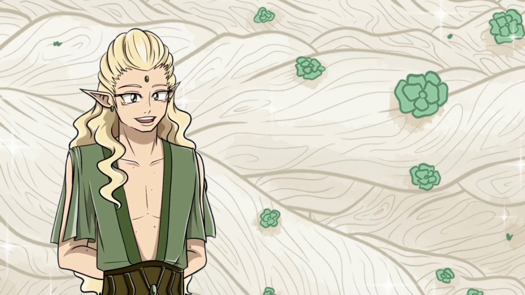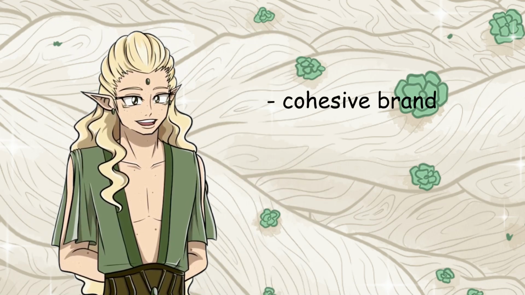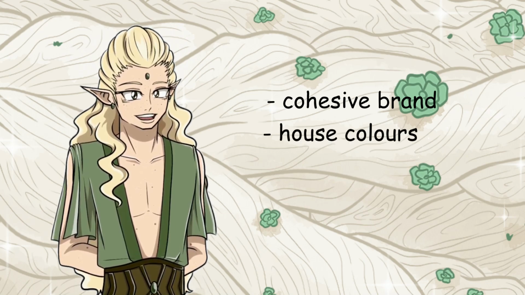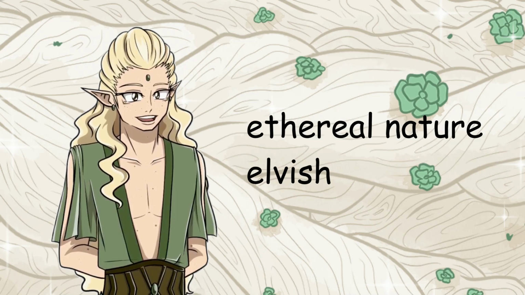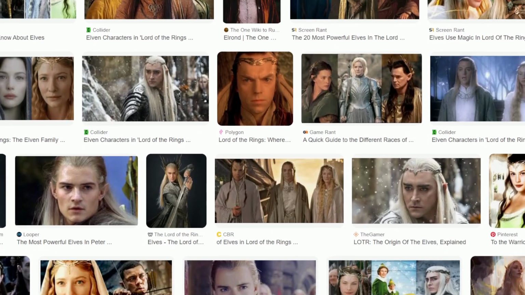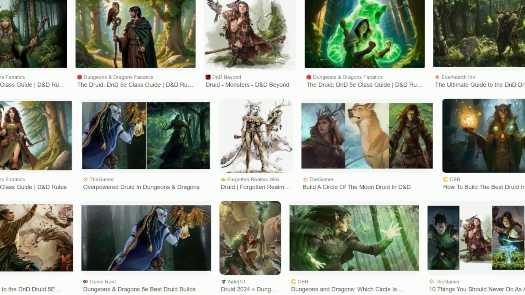Going into this project, there were a couple things I wanted to make sure that I did. I wanted to have a cohesive brand for myself, using what I would consider a house color or aesthetic. I ended up wanting to do an ethereal nature elvish vibe, so I took some inspiration from Lord of the Rings as well as druids from D&D.